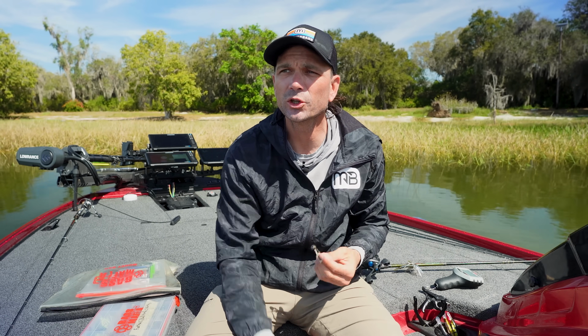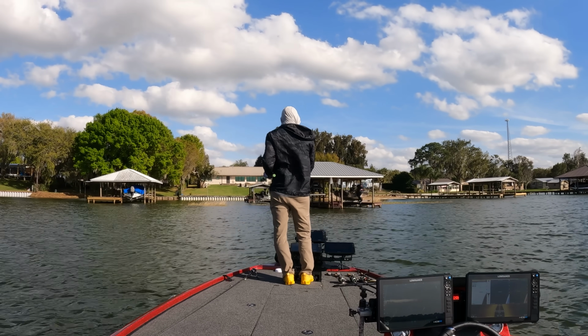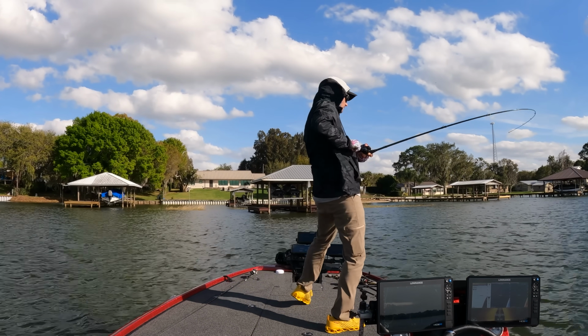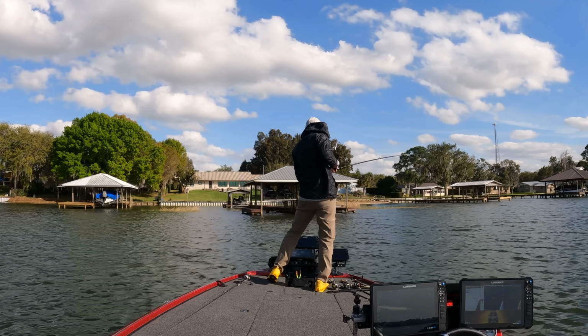One of the things that I'm gonna do, we're using this jig in more open water situations. There might be some shell spots, there might be some sticks around, but it's definitely open water. You don't wanna miss hookups. I'd rather lose the jig than miss the hookup.